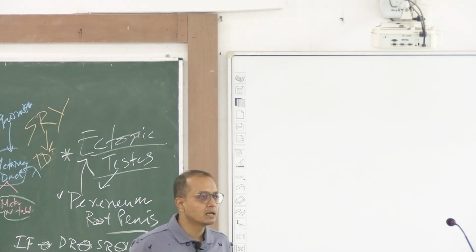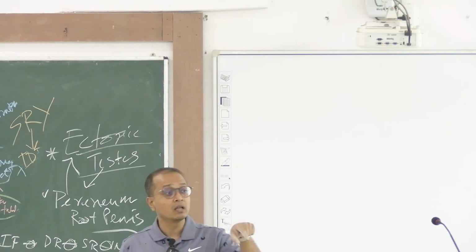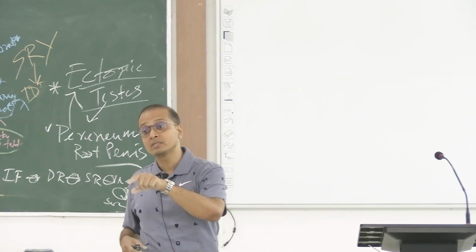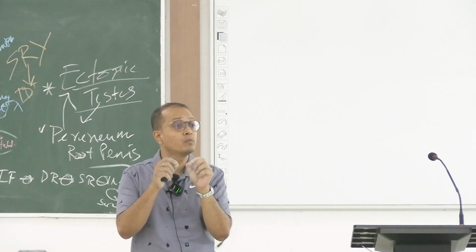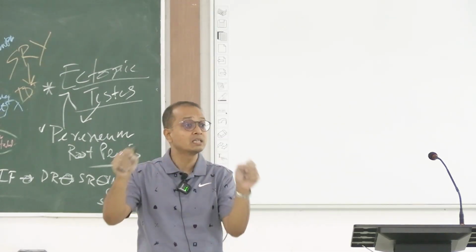In case of the testicles, it is not there. In case of the testicles, it is produced in the lumbar region and it takes the blood supply from the lumbar region blood vessels. That means the lumbar region abdominal aorta sends this branch, which is known as the testicular artery.